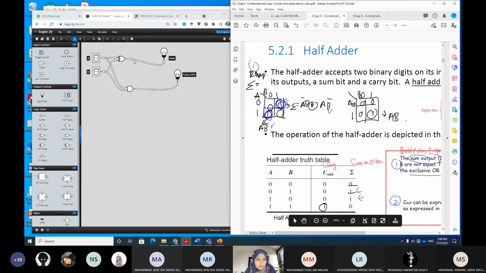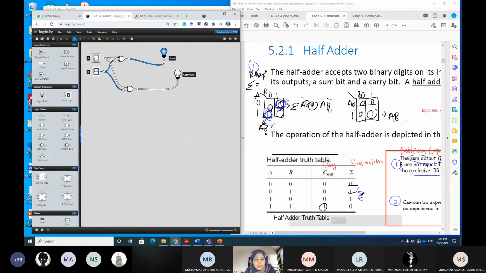When 0, 0, both outputs are 0. Okay, when A is 0 and B is 1, only the sum will light up. Light up means high, or 1, or here we display it with this light bulb.